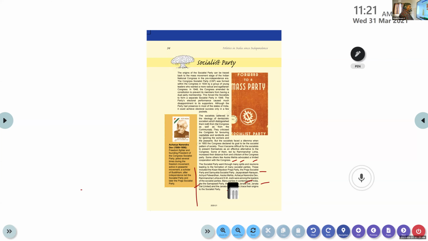So a number of parties are there whose ideas and programs are basically the same, but because of some differences in understanding, maybe ego clashes between the leaders, these many political parties were formed. Their ideologies are the same. But the ego clashes between the leaders, over who is powerful, those kinds of power clashes created almost all these parties.